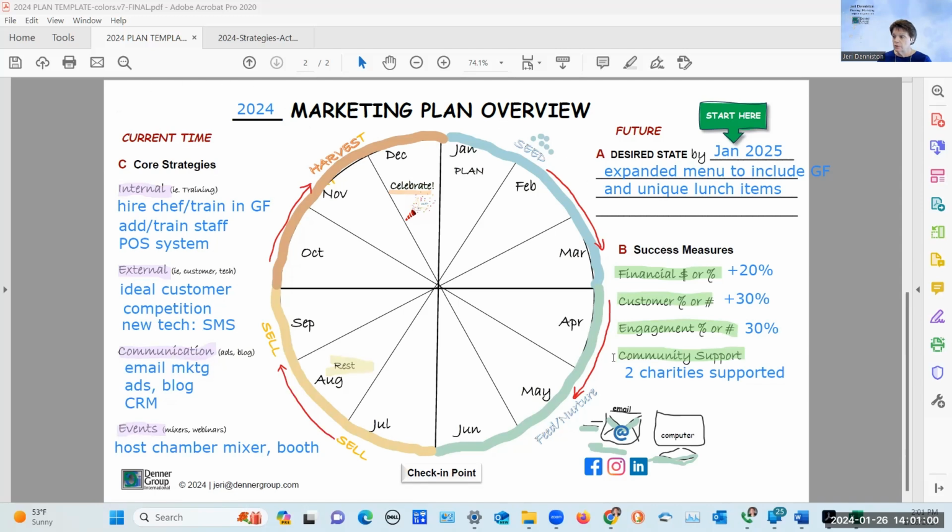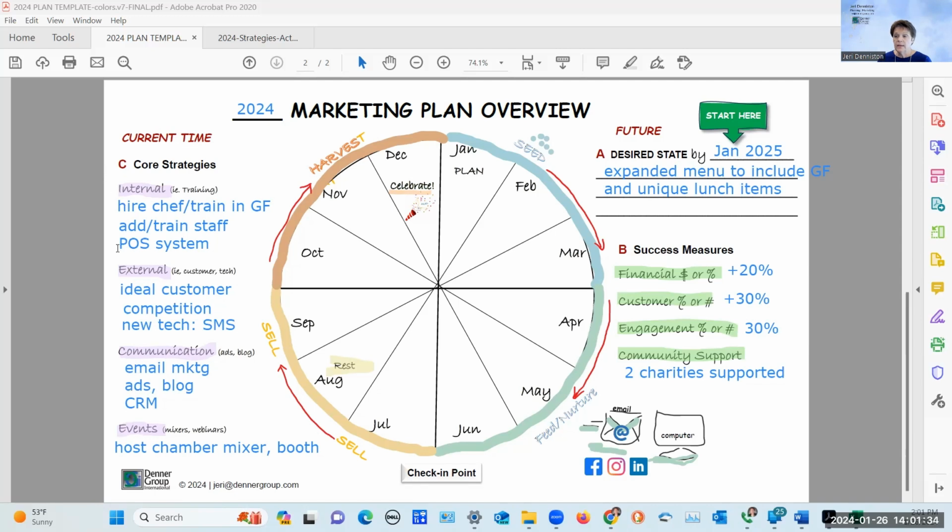We're not going to focus on the center part here, the circle with the months. This is the calendar that's going to happen after we've done the strategies and actions worksheet. So I'm going to bring up the Excel version of that so that I can also type into it and demonstrate, keep this case study going, but demonstrate how you might bring some of these core strategies over to the strategies and actions worksheet, and then begin to add some more detail to that.